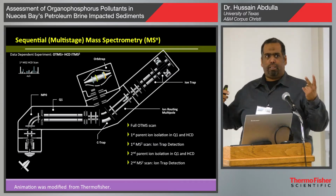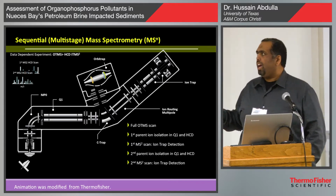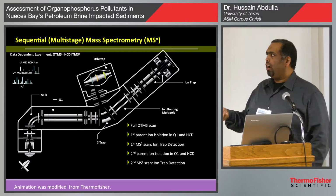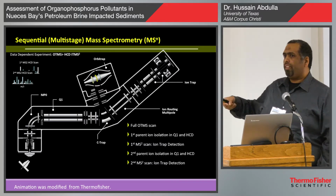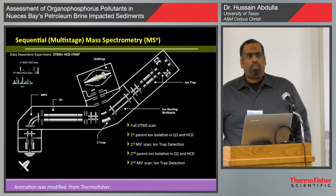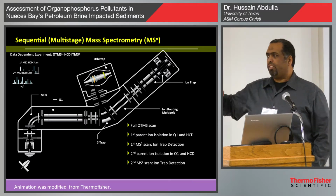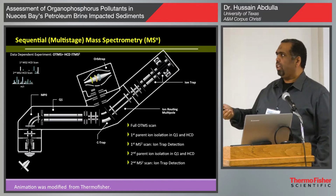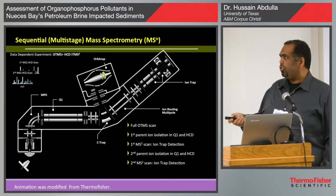So you can imagine you have 2 mass specs in one shot, in one sample. One of them is collecting the full scan, and the other, the Ion trap, is collecting the fragments. The scan speed for the Orbitrap is 18 hertz. That means I can collect 18 spectra per second. For the Ion trap, it's 20 hertz. For example, the FTICR mass spec, even though it has the same resolution as the Fusion Orbitrap, has a scan speed of only 1 hertz. So we cannot use HPLC attached to the FTICR MS because of the low scan speed. But with the Fusion, it allows us to take full advantage of the separation with the HPLC and UHPLC and have two mass detectors at the same time, in front of the quadrupole, which will do the separation.